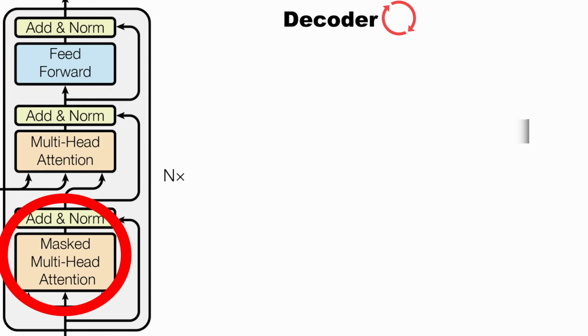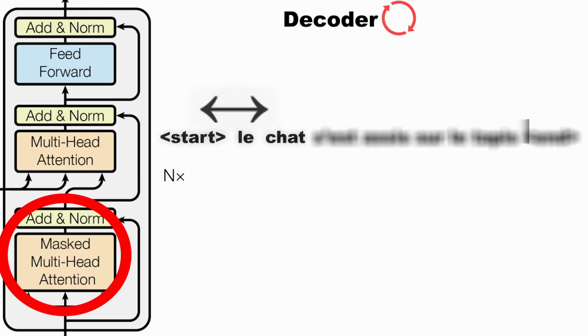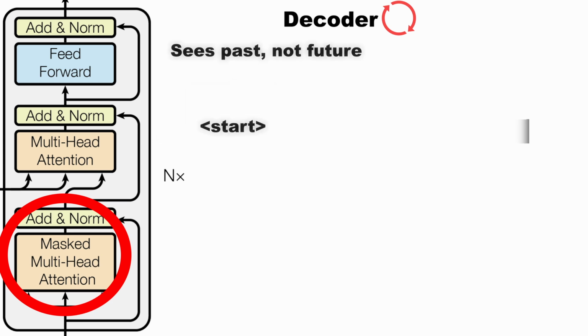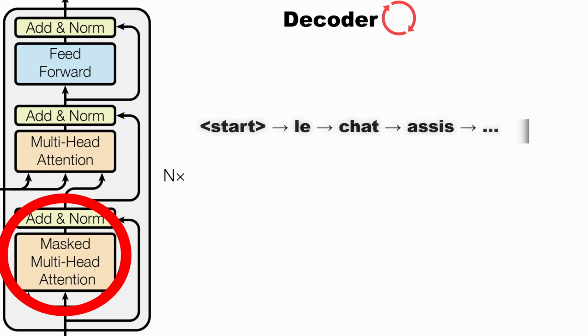First, the masked self-attention layer, which helps predict the next French word while only looking at previously generated words, not future ones. This restriction is what allows it to generate words sequentially. This might be a little unclear now, but will be better visualized once we walk through our example. This is followed by an add and norm step.